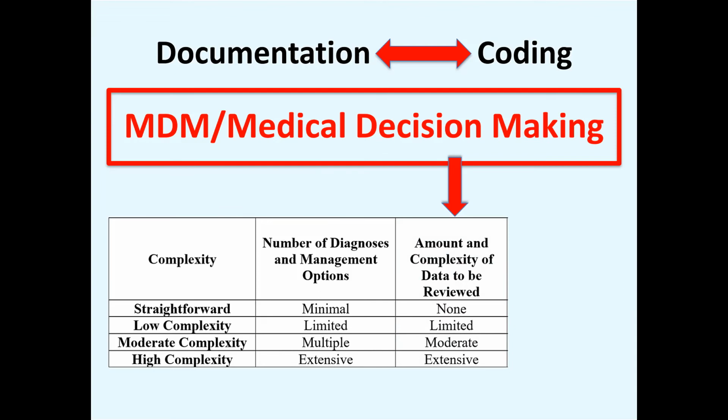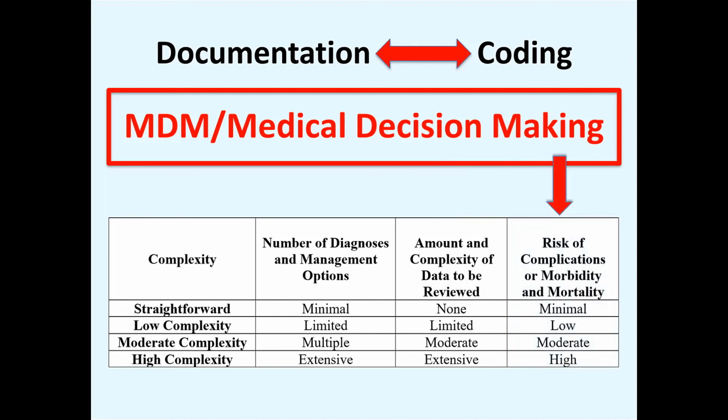The second area in medical decision making is the amount and complexity of data to be reviewed. Specifically, we are talking about lab and imaging. Examples include a CBC, BMP, lactate, VBG, EKG, chest X-ray, CT scan, and so on. This also includes your interpretation of abnormal lab results, your interpretation of X-rays, and your reading of the EKG. The third and last area of MDM is the risk of complications and morbidity and mortality. Obviously, it helps to document those risks or concerns so that the coder knows what you're worried about. That's probably enough for now.